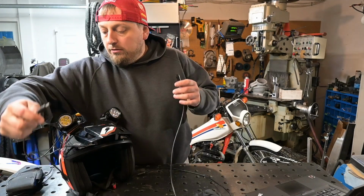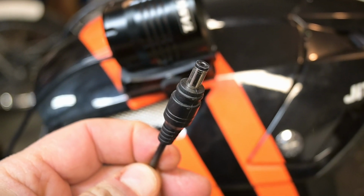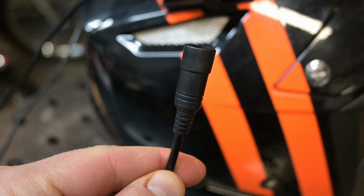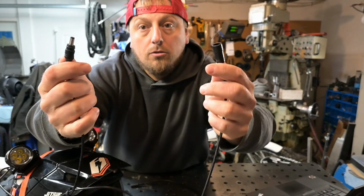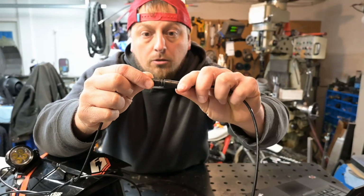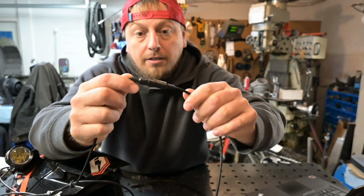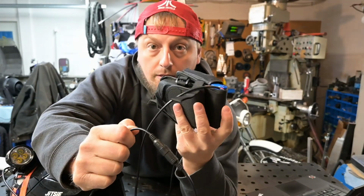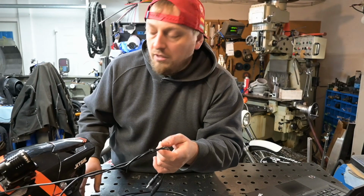So we've got these connectors. All of the connectors going in from the battery to the light plug are sealed, waterproof. It takes quite a bit of effort to click them together. This is the battery end, which is the female, the light end is the male. They go together, you'll hear a click. This is how much effort it takes. Fully sealed unit. The batteries sit in your backpack. Awesome system, easy to use.